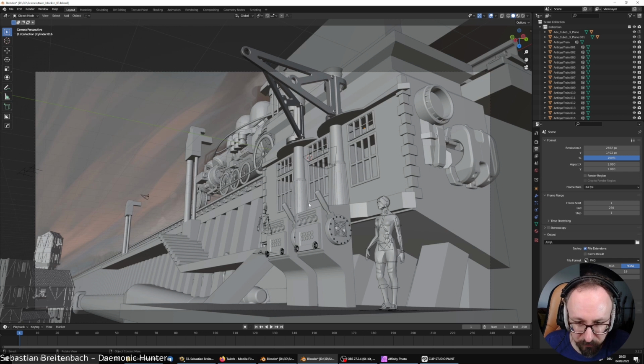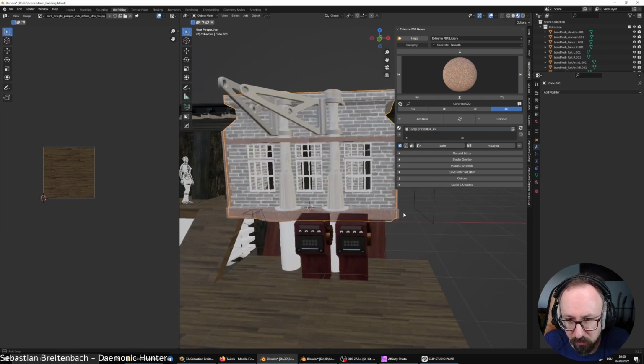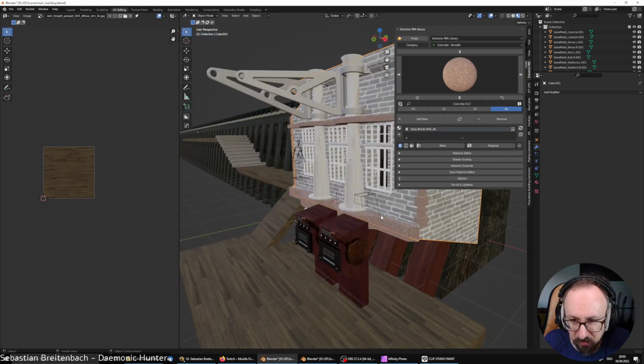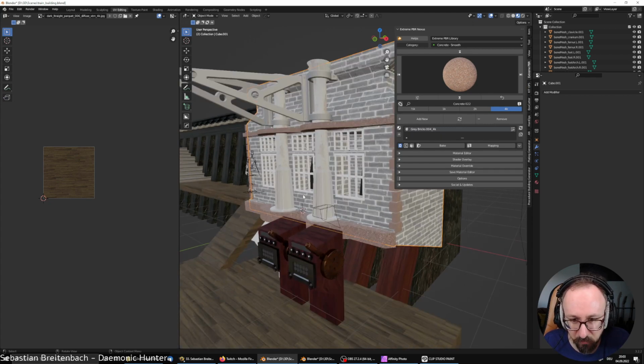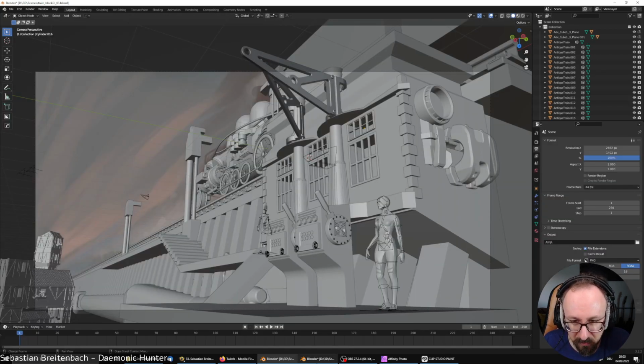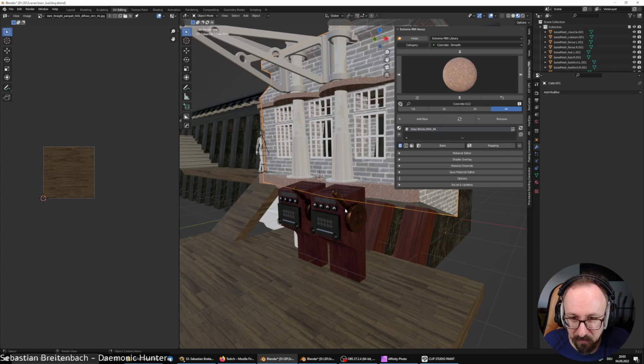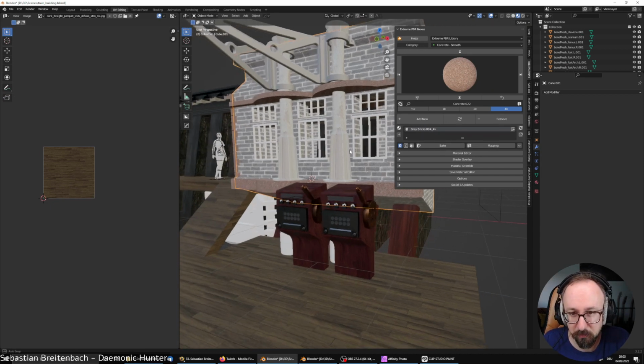I spent a lot of time detailing out these machines and did part of the house here, and we also did a bit of texture work, which looks now very weird because we have no light source and everything looks flat. I actually much prefer the look of the simple plain gray, but as soon as we have light, I think it will look pretty cool.